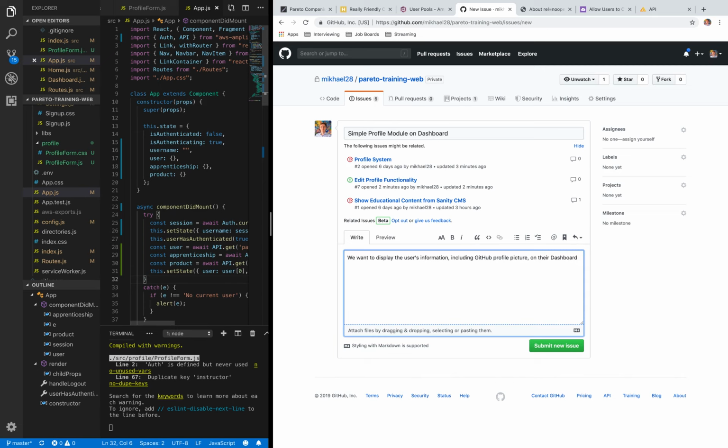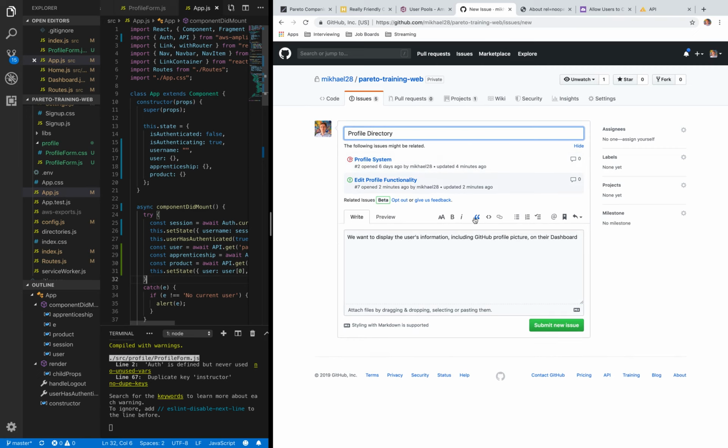Or do we? Or do we even want to do that? You know what? What we're going to do is make a profile directory instead. Because we're going to naturally display some of the user's information on the dashboard, because we're going to have to display how many achievements they've completed, their total experience. You know, we'll have a welcome Michael message to help the users feel more at home. But what we really want is a profile directory.